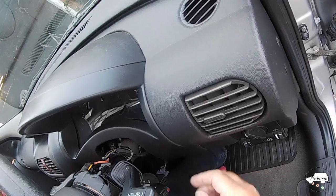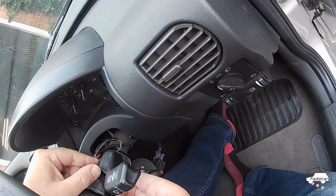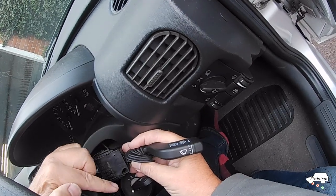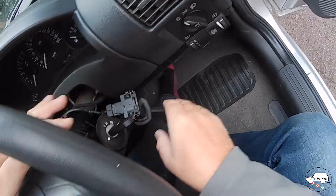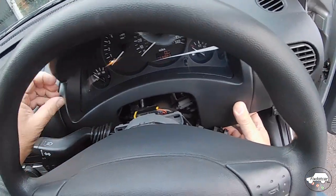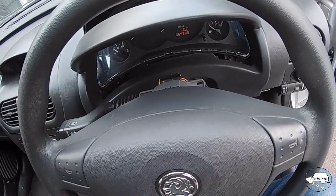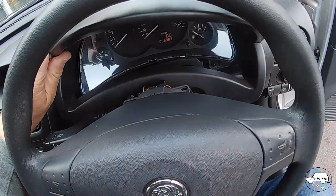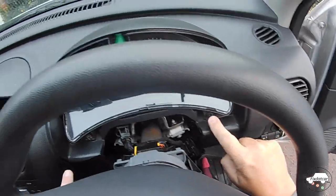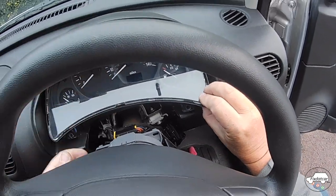With three screws out, the way to remove this plastic trim is to put the key in so you can move the steering wheel, then loosen this lever by pressing the little plastic levers top and bottom — just let it hang. It'll then be possible to manipulate this out of place, turning the steering wheel at the same time. It twists sideways and wrangles its way out. The instrument cluster is two torque screws, one here and one there. Then there's a little lever at the top — press that up and the whole thing comes forward.